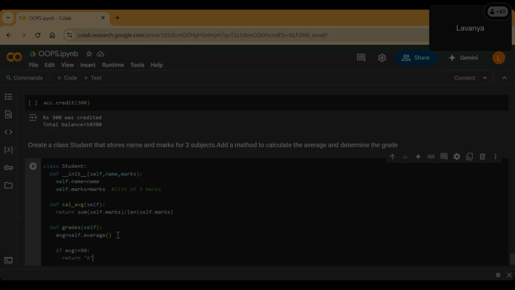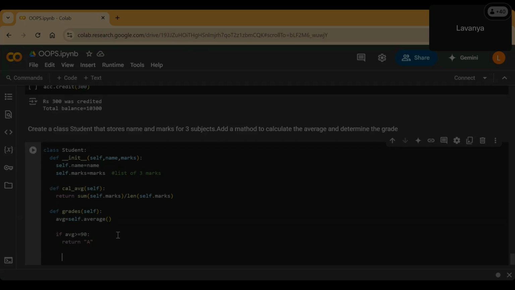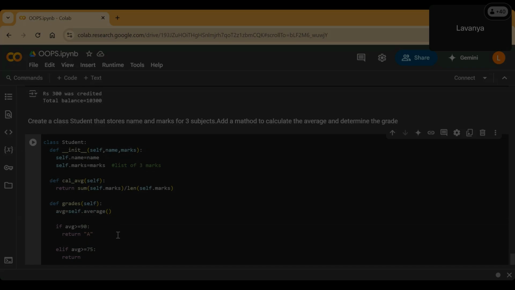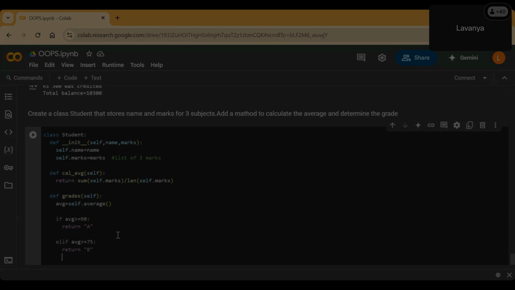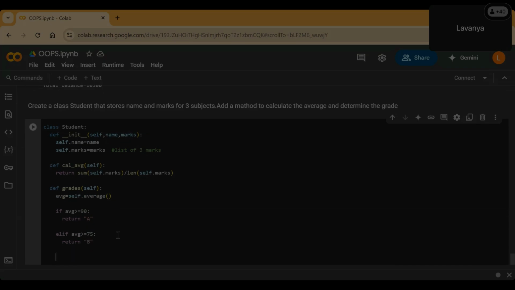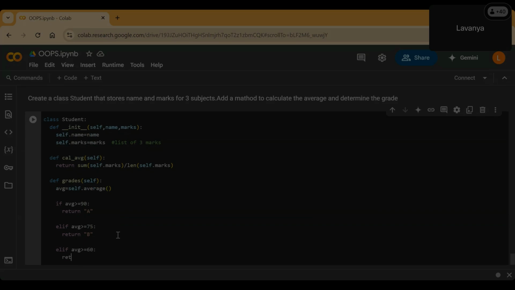Now what we will do? If my average will be greater than or equal to, let's say, 75, then I will write return B. Simple. Then let's say if average is greater than or equal to, let's say, 60, then I can write return C.